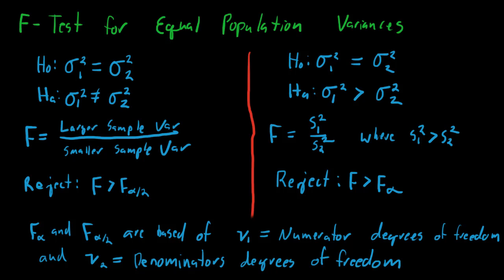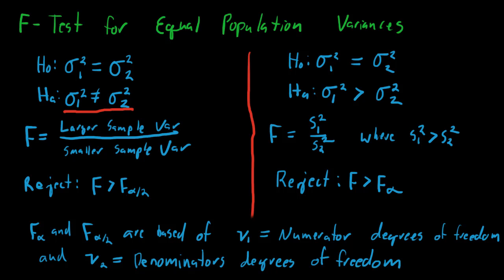So to look at our basic table here, it looks a little bit different than tables we've seen in the past. That's because we only have two columns now. Our first column on the left is our hypothesis: our null hypothesis is going to be sigma 1 squared is equal to sigma 2 squared, and then our alternative is that sigma 1 squared does not equal sigma 2 squared. So this is going to be our two-tailed test.